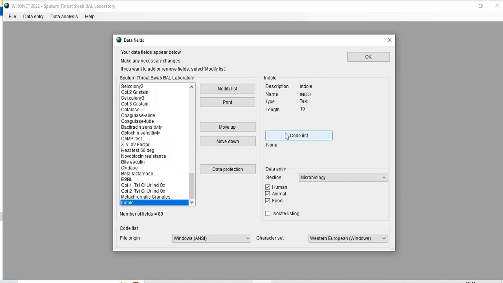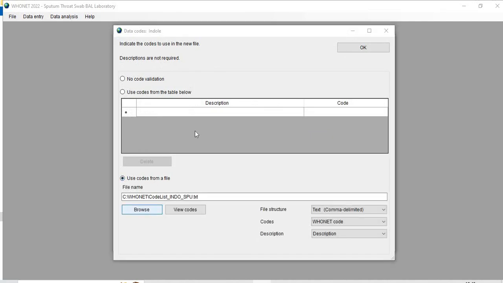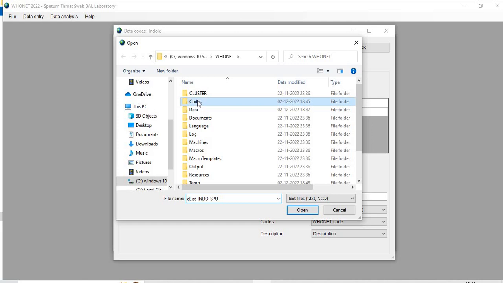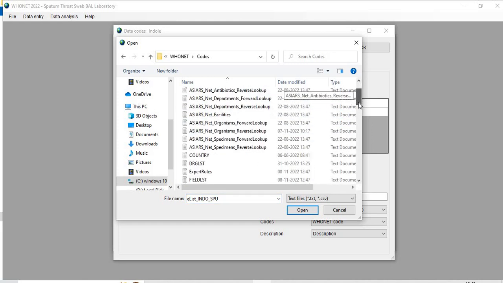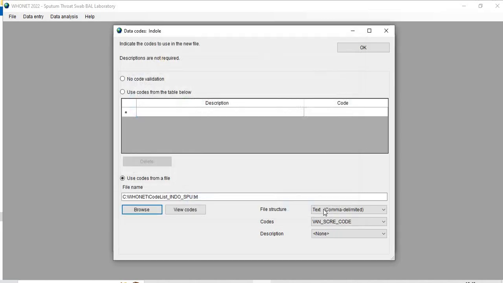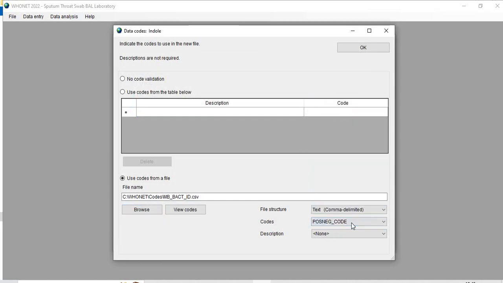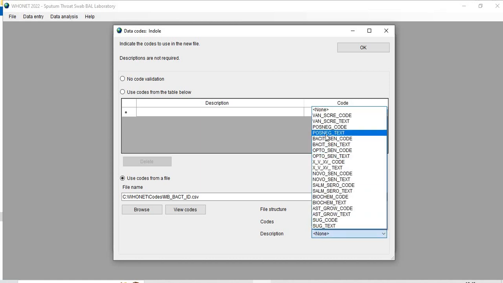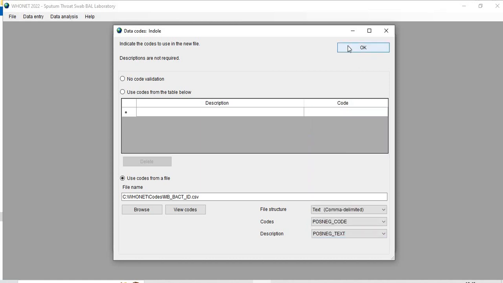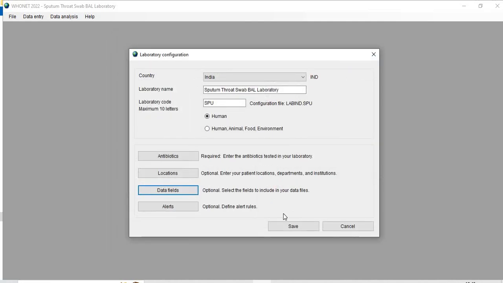It has to look for the codes from the file, browse codes, mb_bact_id. It will look at the positive negative code, and the description is given under positive negative text. I'll save this.